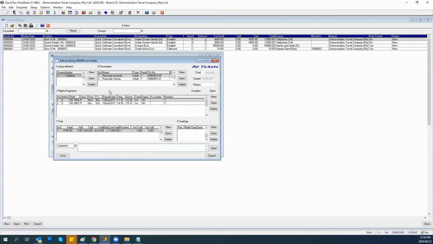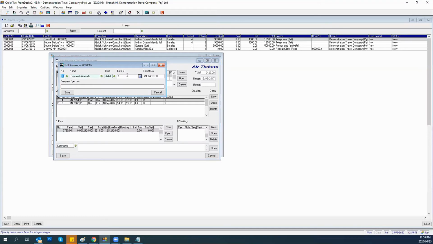Double click. When you open it up, the system has got all the information captured from Galileo. Now, as I said to you earlier on, it allows you to capture and type up all the information. But why would you, if you can rather import? This is a heck of a lot of information that was captured by the system. You can see here, it has the airline, every single passenger's details, along with a ticket. And if you had multiple fares, then of course you would have lots of fares in here. Underneath that would have been highlighted.